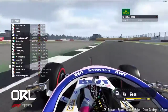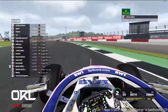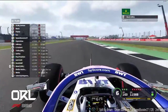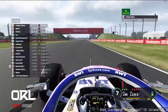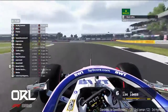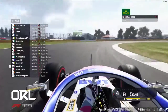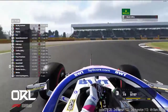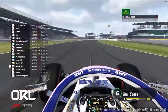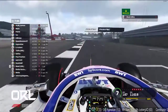Braking third corner, a little bit wide. And wide again. A lot of understeer. You can go wide on third corner, it's not a big issue. There's a couple of lines you can take. Carries a lot of speed into Brooklands, slowing it down through the corner. Yeah, he's ruined his lap already, I think. Let's just see what the sector time is like at the exit of Chapel Curve.